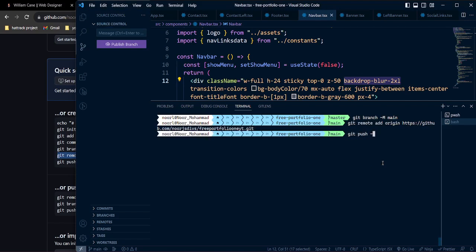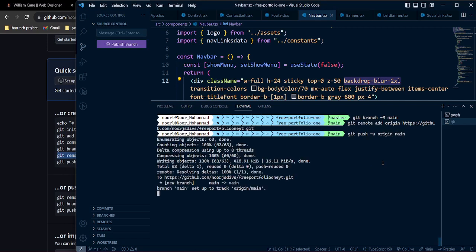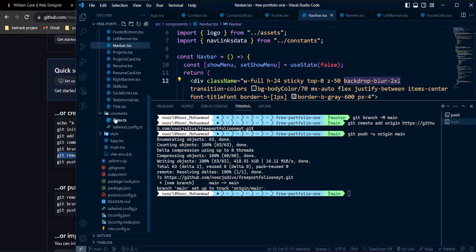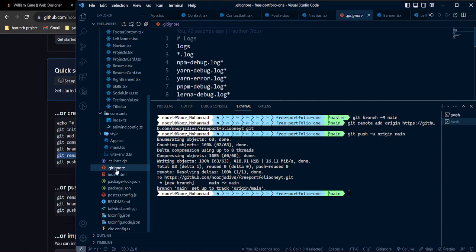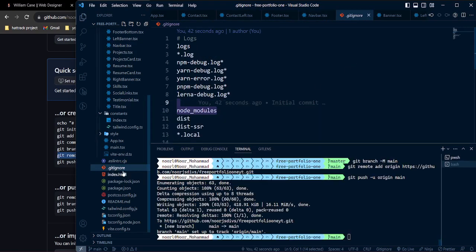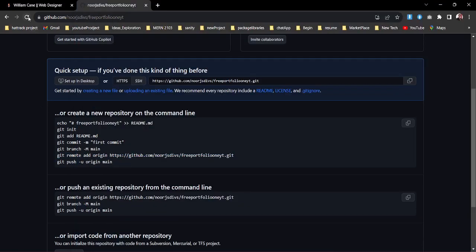So it will be git push -u origin main. It's going to push all my files, except the node modules. Remember, we have one .gitignore file. If you don't have the .gitignore file, create one in the root folder. Then you need to include that, so that it will be easy to just drop everything in GitHub.